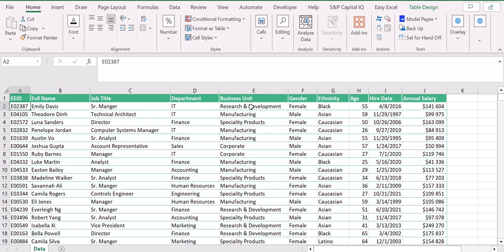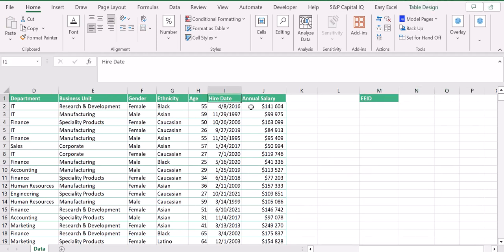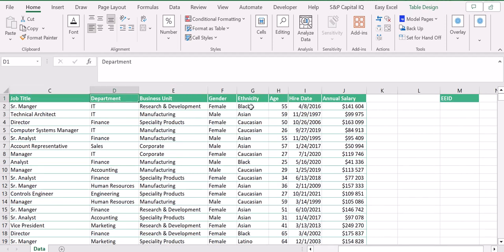So let's say, for example, that we want to identify for a specific EEID, like this one. So we just copy this column header here in column M, and for this one we want to extract, let's say, for example, the annual salary.